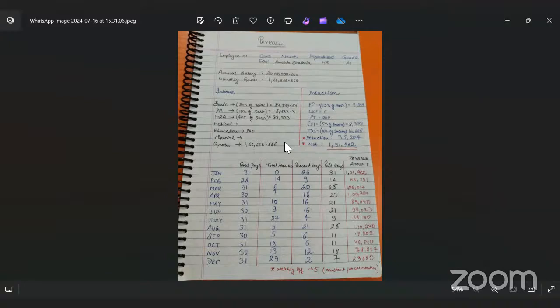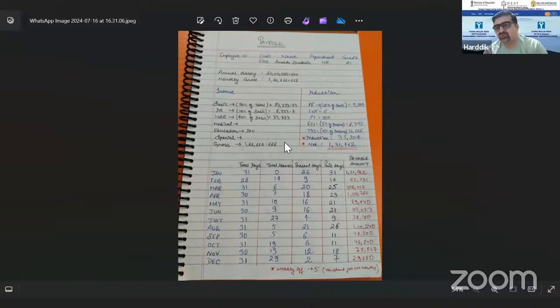Yes, sir. है ना. सो अदर्स कैन ऑल्सो डू इट साइमल्टेनियसली, नोटबुक अगर है तो साथ साथ में. 20 लाख का पैकेज था, डिवाइड बाय 12 किया तो 1,66,666 इज द मंथली रेम्यूनरेशन. उसमें से हमने 50% बेसिक लिया, 10% डीए लिया, 40% ऑफ बेसिक इज एचआरए, मेडिकल इज 1,500, एजुकेशन इज 200 रुपीज. ये सब ऐड करेंगे और उसको 166,666 में से माइनस करेंगे. जो भी बचेगा दैट बिकम्स योर स्पेशल अलाउंस.